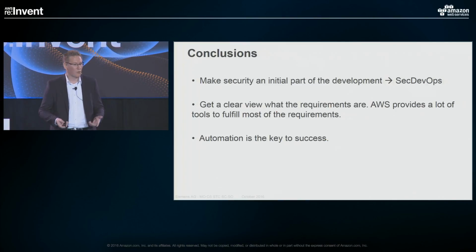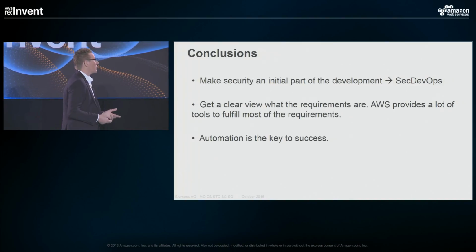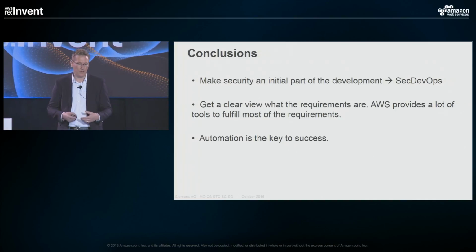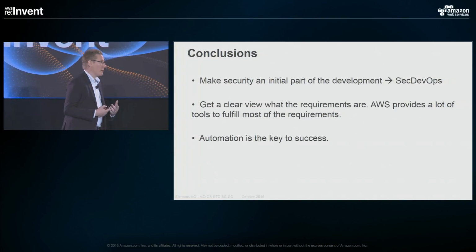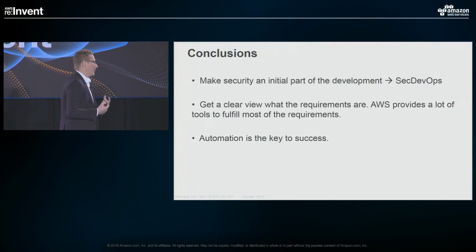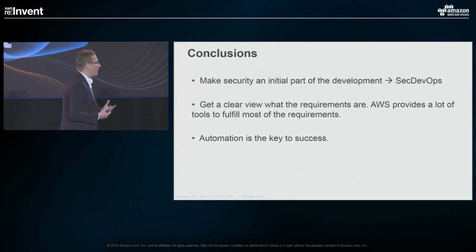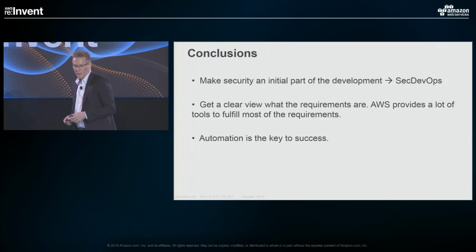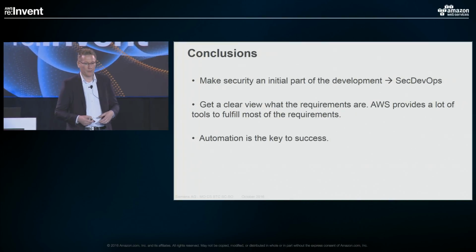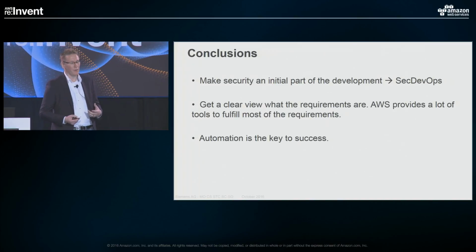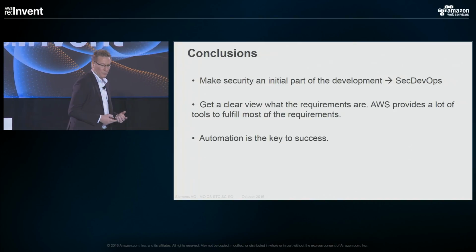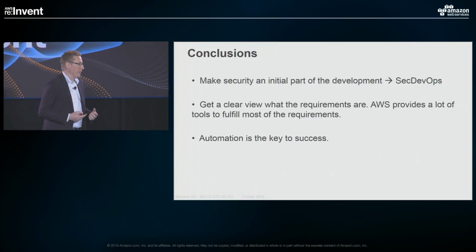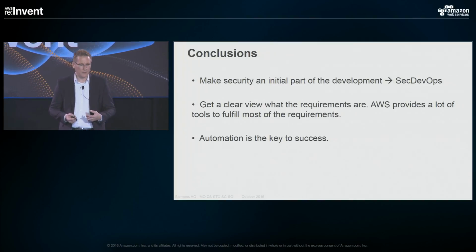Yeah. The conclusion. Make security an initial part of the developments. As Prashant told before, it's officially called DevSecOps, but my opinion is that SecDevOps is the better name for it, because it's security first. Werner Vogels said it yesterday in the keynote, and also Stephen Schmidt from Amazon propagated the concept that security should be step zero, and I think that is the most important thing for us, that everything we are doing is done with the security aspect in mind.